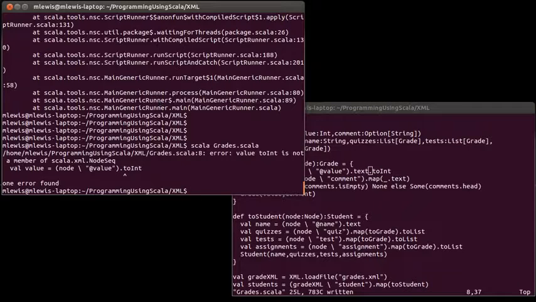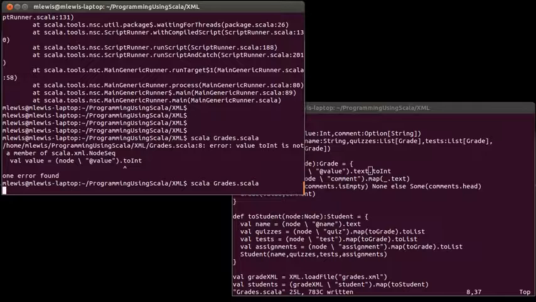You can't call toInt on a node, which is what you get back, or a node sequence. So we got back a node sequence here because that's what the / gives you back. In this case, it's a node sequence that should have one attribute in it, assuming it was found. Otherwise, it's going to be empty.